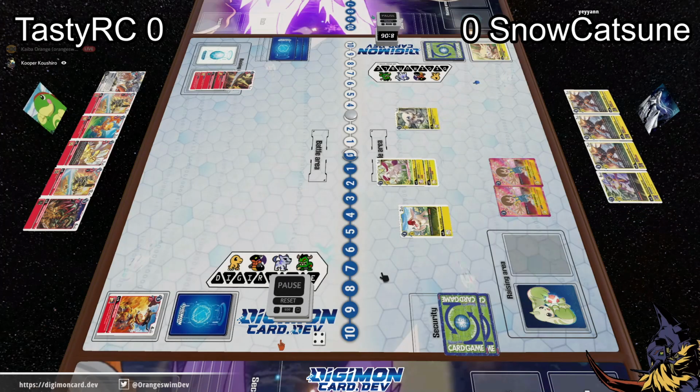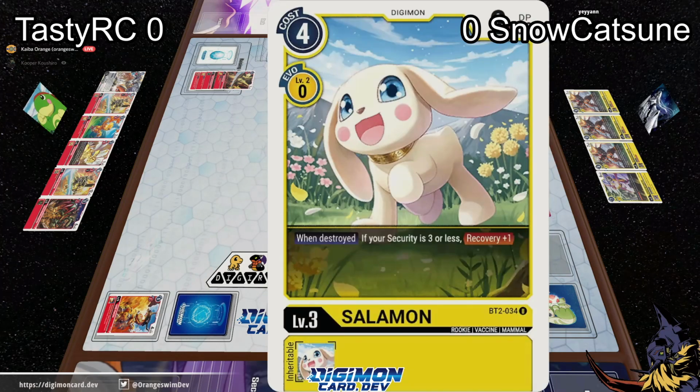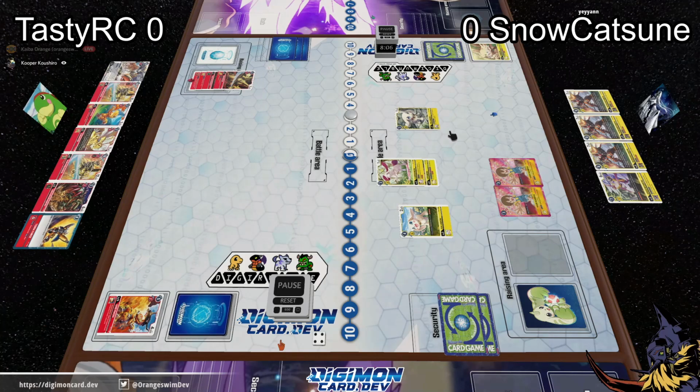Just going to drop as many bodies as he possibly can. Alright, there we go. 2 Salamons. One maybe better than the other. Yeah, one you definitely would rather Digivolve from, and one you'd probably rather just let die as though it were a purple rookie.